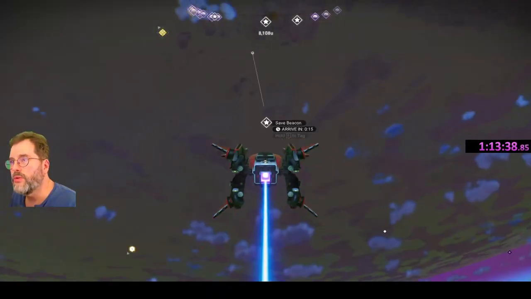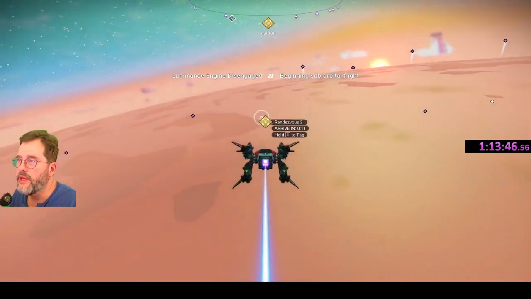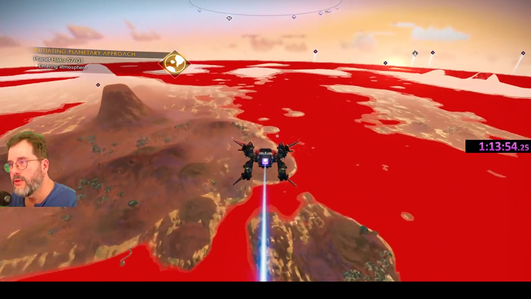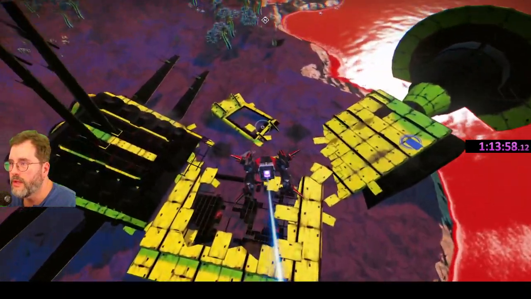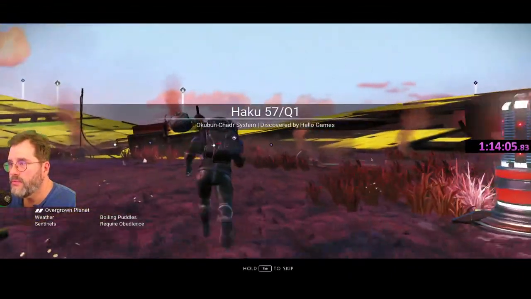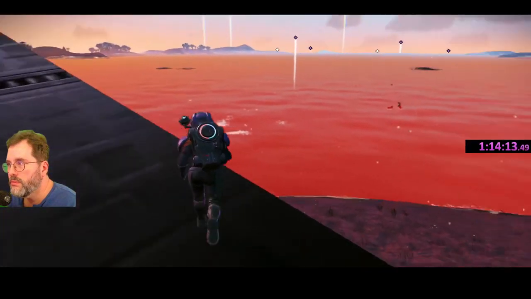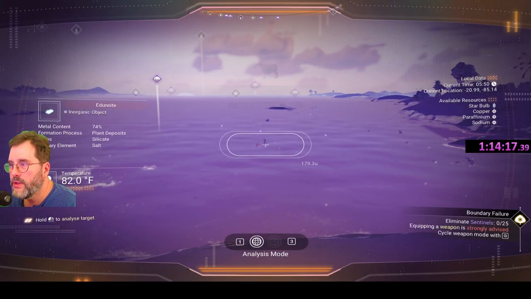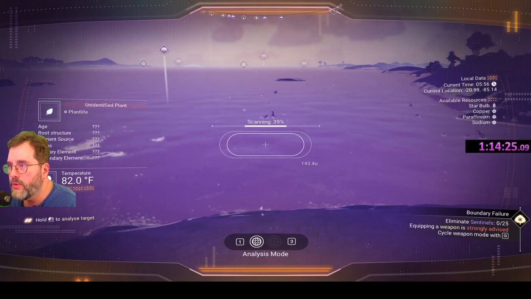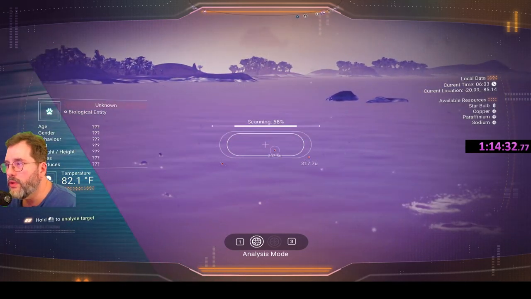Okay. Whoa. Okay, that was close. That could have messed up bad. Love how it goes like that. Okay, there's our freighter. Bring it in, my friend. Okay, one. Yep, there it is. Two. And where was that? Three. Got it. Let's go.